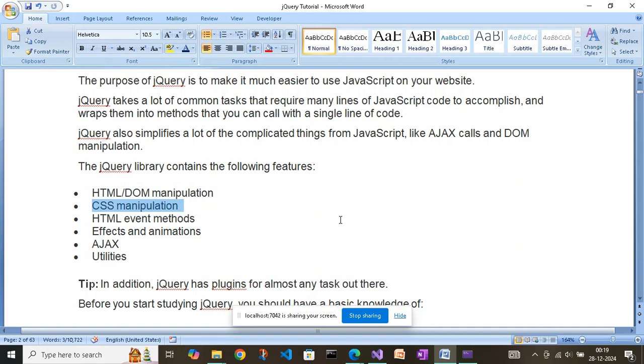Even we can remove the CSS, or add CSS based on a condition. HTML event methods, something like clicking on a button, so we need to do something in that, we can do with jQuery here. Even effects and animations, Ajax calls we can do, and utilities also we can use using jQuery. So these are the features of jQuery.